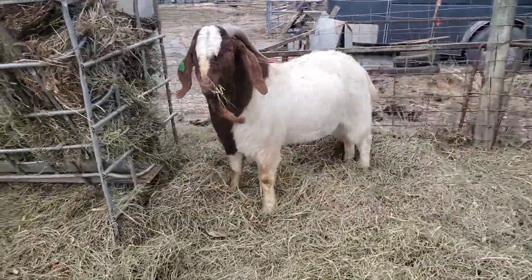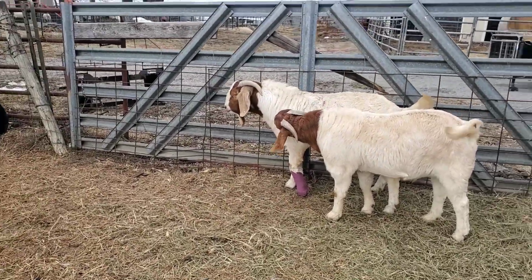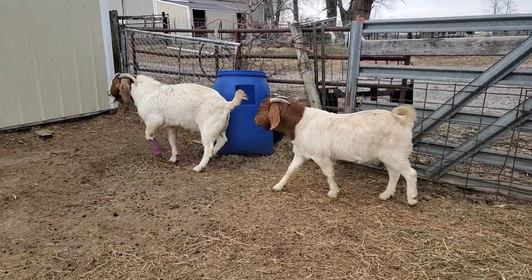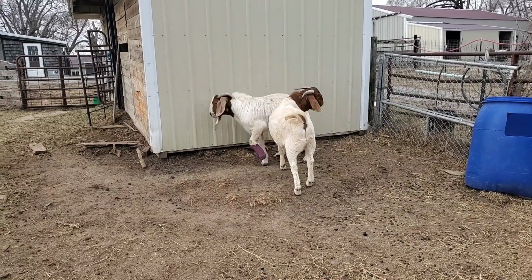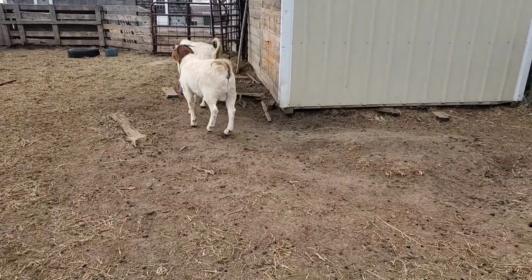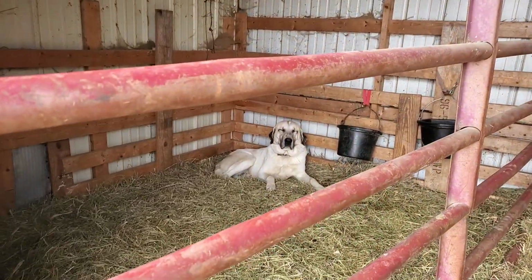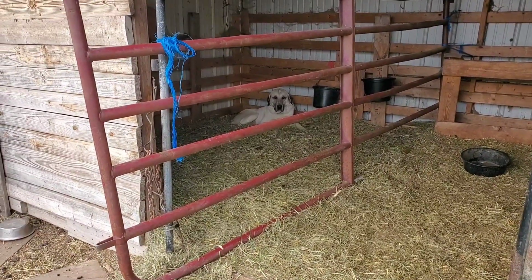There's Zeusy. He's really growing. Hops around on 3 legs and still trying to scratch himself on the fence. Joe's going to help him out. Now JD is a yearling, and Joe, he won't be a year old till March. And Junior has found him a place that he can go and get away from the craziness of the bucks. And he crawled through those panels to get in there. He likes being in there for some reason.